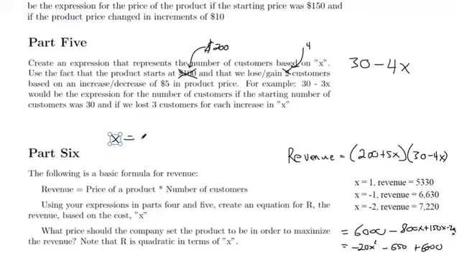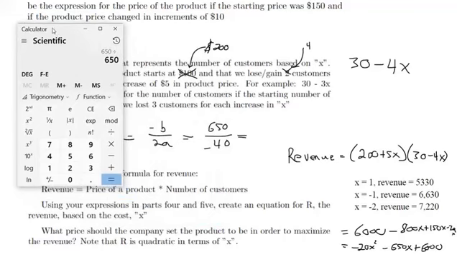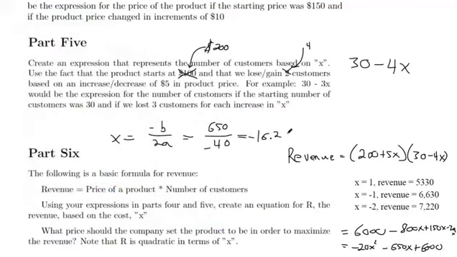The vertex happens when x equals negative b divided by 2a. I forgot my x here. This is your b, the coefficient of the x to the first power. So I've got a negative 650. That means I'm going to put in positive 650 up top. And divide that by 2 times a, so negative 40 in the denominator here. And then if you simplify that, divide by negative 40, that's negative 16.25, because it's divided by a negative.